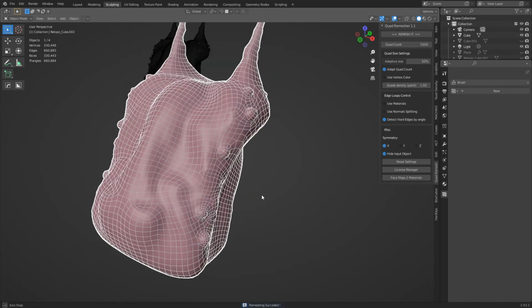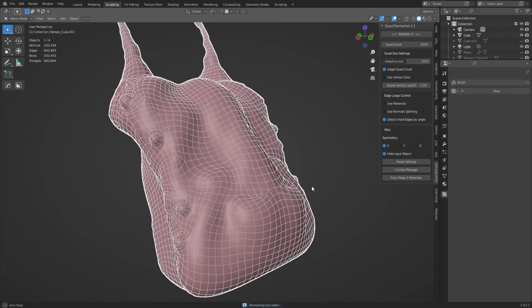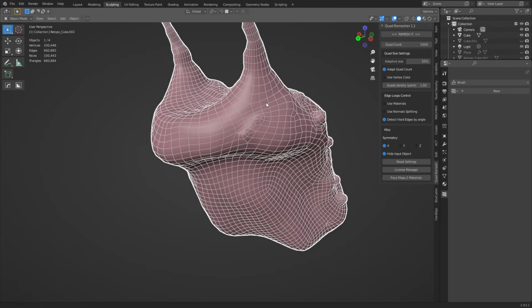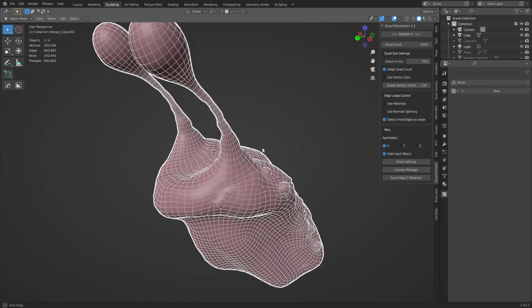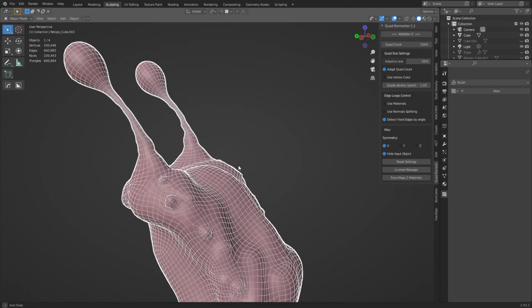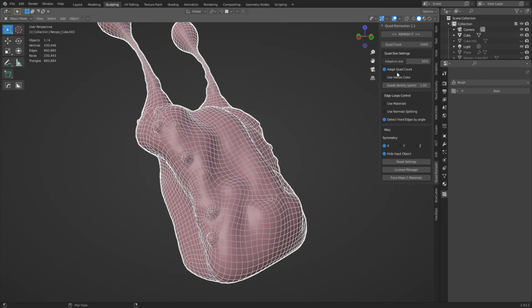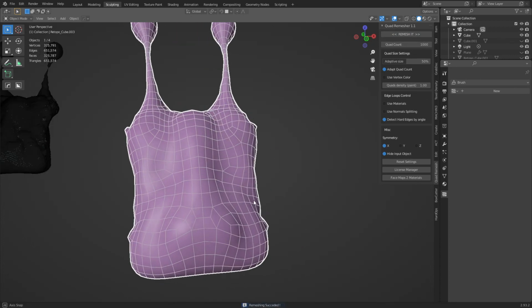And you could try to clean this up if you wanted. I don't know if that would necessarily be a great idea. I think manual retopo is still great for animation, but if you're doing static meshes that go in the game, this is the best thing ever, because it really does allow you to do a lot of quick static mesh and get it broken down to some pretty basic elements real quick.